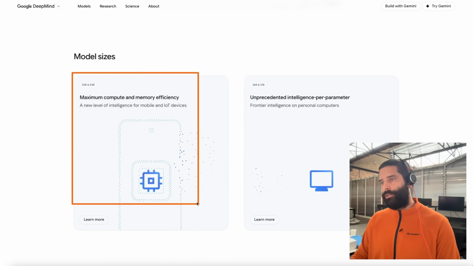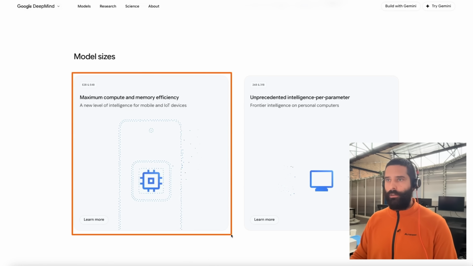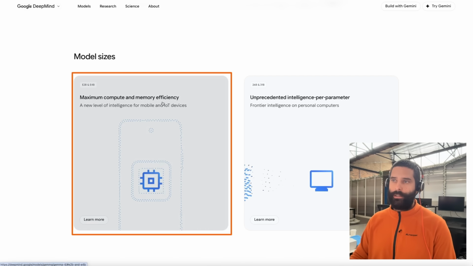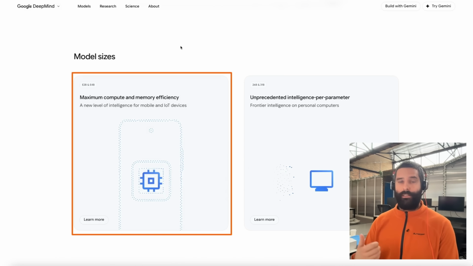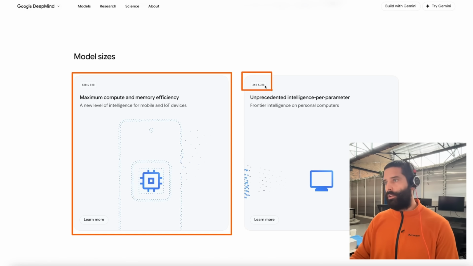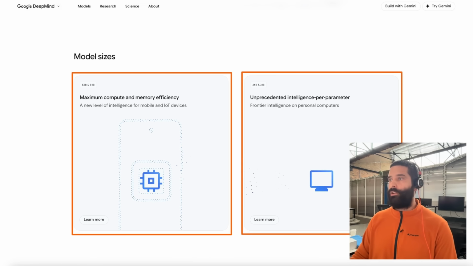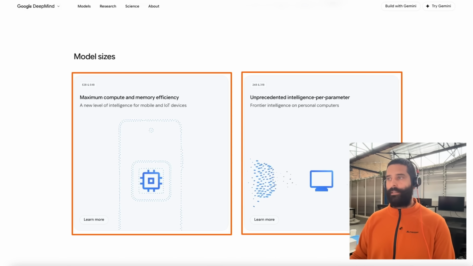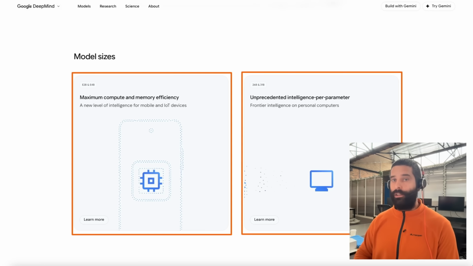So Google released 2 models that are small enough to fit on a mobile phone, the E2B and the E4B. These models can process text, image, video, and audio. So you could have it on your phone, take a video of something, and then ask questions and get answers about it. And they released 2 bigger models which fit onto your computer, the 26B and a 31B. These can only process text and image, not audio and not video.